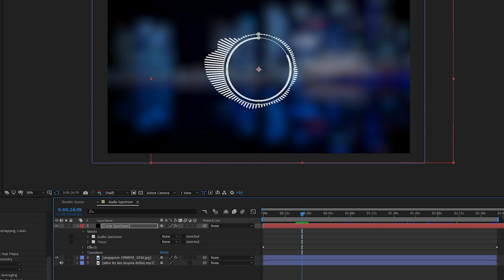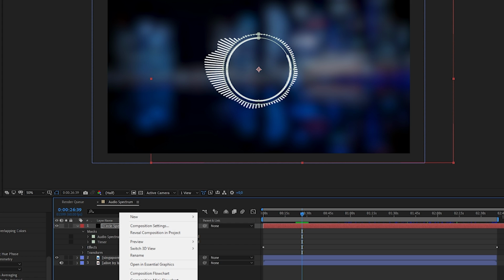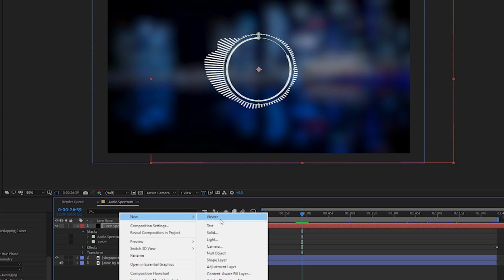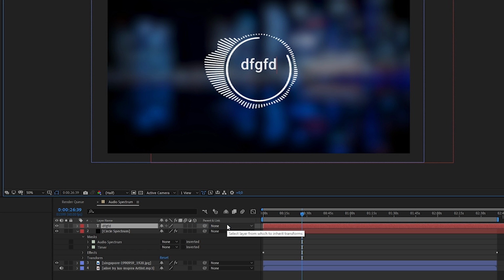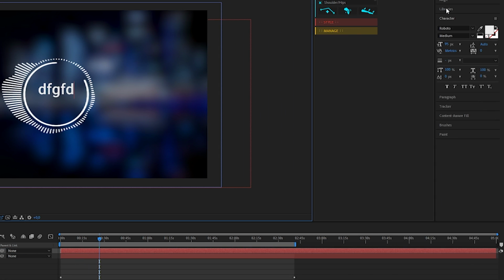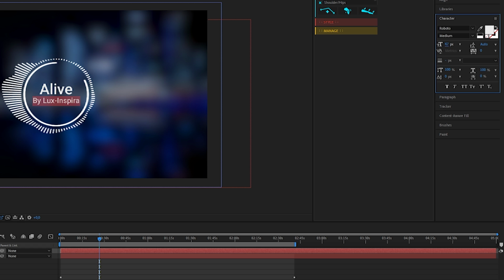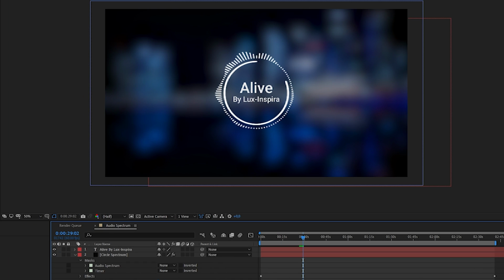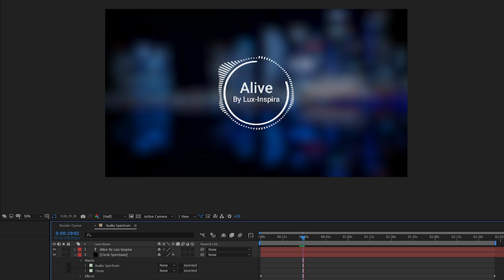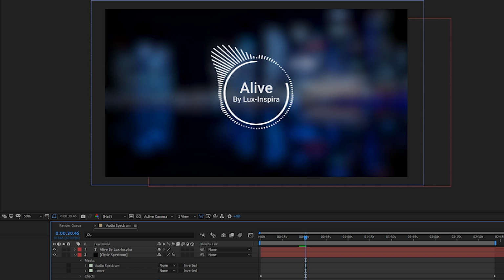And then the last thing you can do is you can add in some text if you want to have the name of the song inside the circle. And now just really quickly how you do that, because I know some people are new at After Effects, you just right click inside your composition, you say new text, and then you write something. And then inside the right side of your screen, you can change the characters and you can change the paragraph. You want to have it centered or aligned to the right or the left. You can do that over here. And just to kind of make something, I just wrote it in here. And now we basically have a circle that's actually doing something to the music, which is kind of cool.